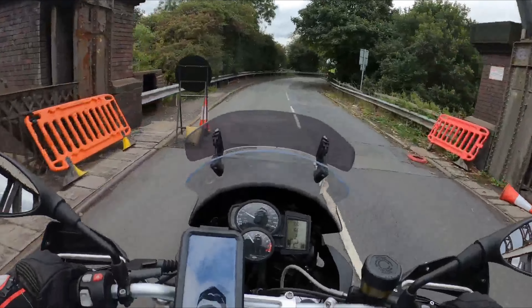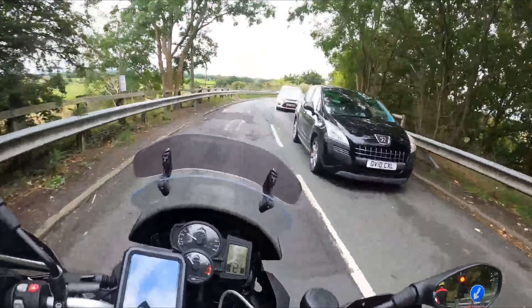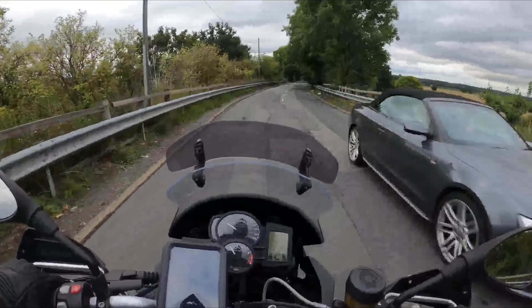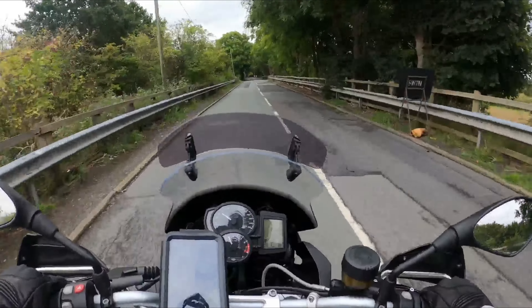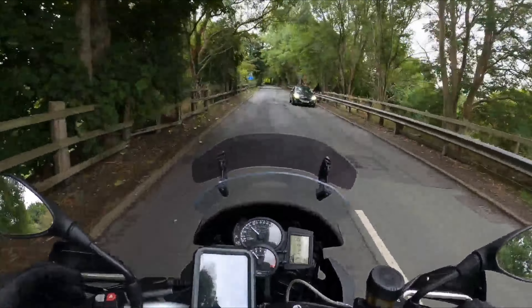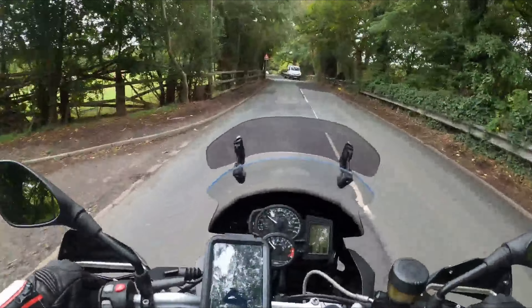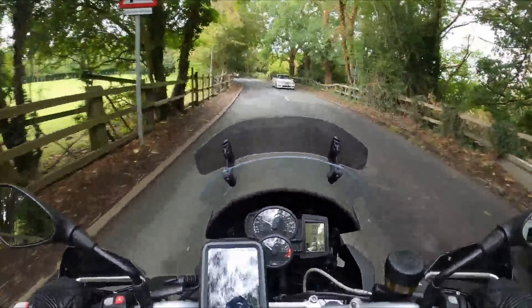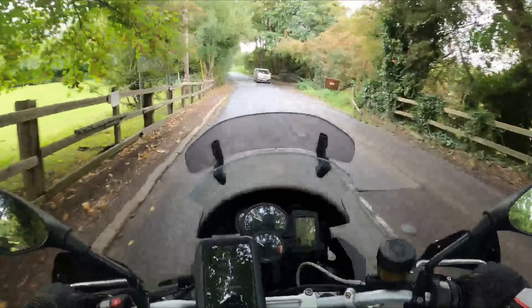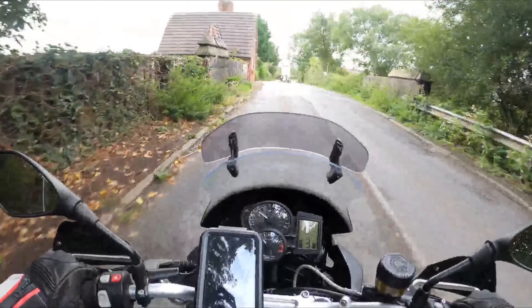In the helmets we've also fitted the Senna SM5 comms system — ordered a dual kit from the sports bike shop. That was a must since we got the new full face helmets. With the old motocross helmet it wasn't too hard to hear, but since trialling the full face ones on the bike I can't hear her talking to me. It was a faff having to turn around and lift the visor up just to hear what she's saying — the new helmets are a lot more insulating of sound.